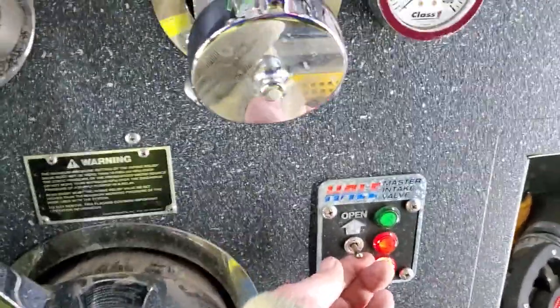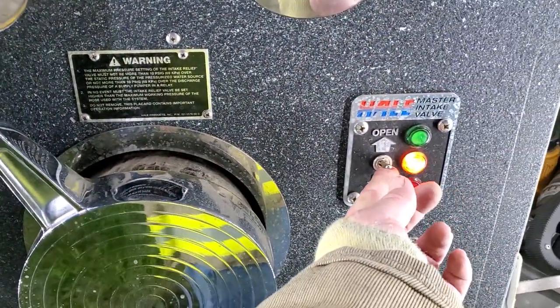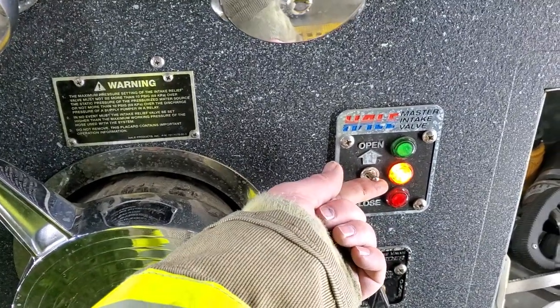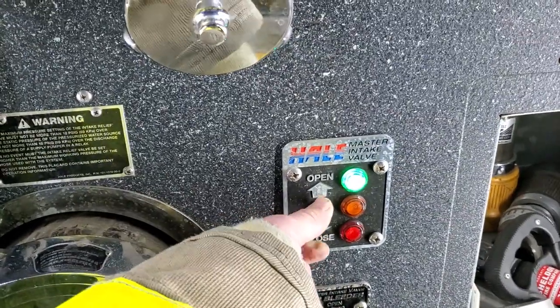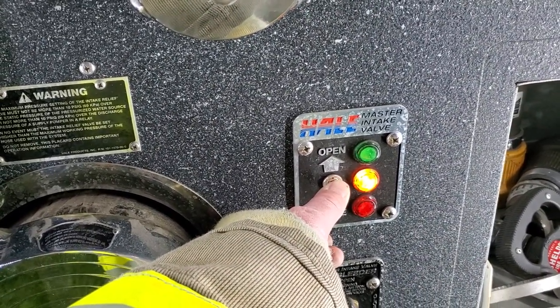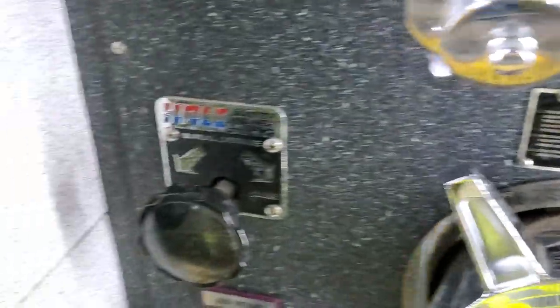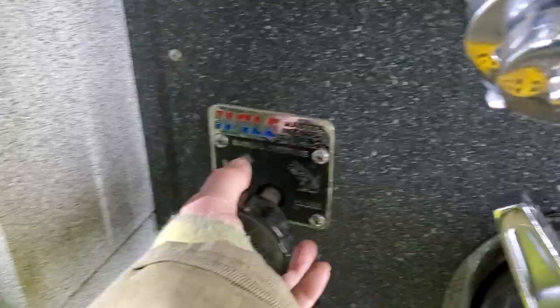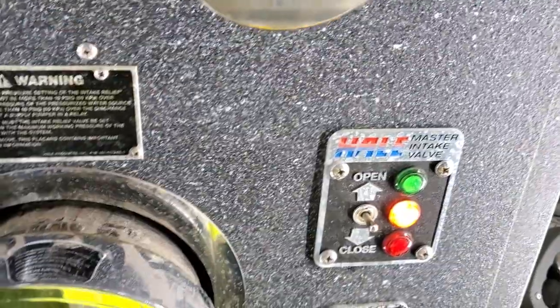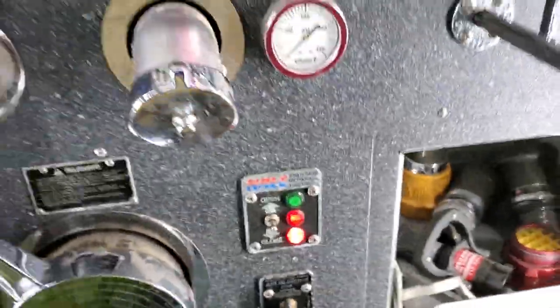The intake valves on this truck — if I'm going to come from this side, those are valves I have to open with a switch. Notice that it turns that crank. There's a valve inside behind this panel that's opening and closing. When I get the green light, it's fully open. Orange indicates it's in the closing process. Red means it's fully closed. Also, if it doesn't work, you can do it manually by turning it right here. By turning it, I can open and close it manually, too — so electrically, if it's not working, I can do that. Hopefully this will help you.